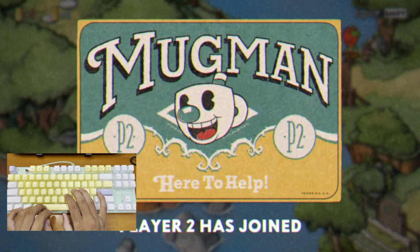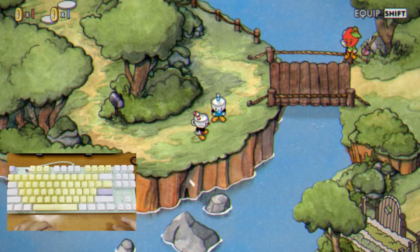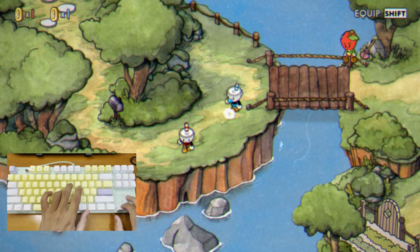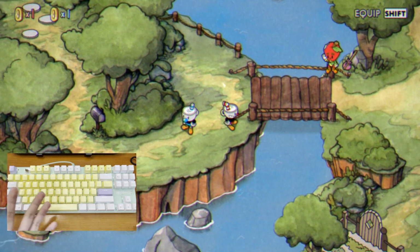So for example, I'm going to press like this, and then you can see right there, I can actually join as the second player. Now you can see no foul play again. You can see my hand right now. I can move player 1 like this, and then I can move my second player like this. I can even move them at the same time like this, right? So it'll be just as easy as that. That's it. You're done.